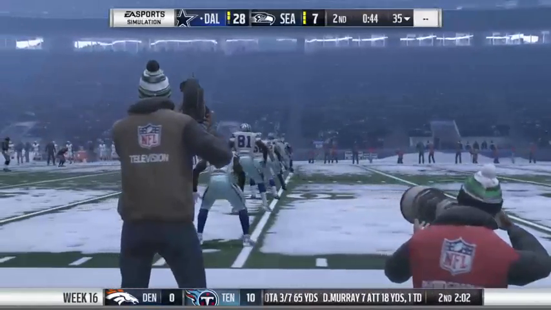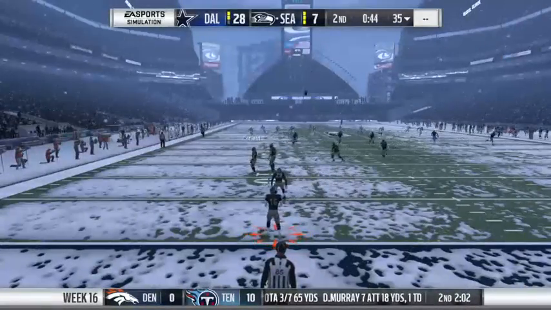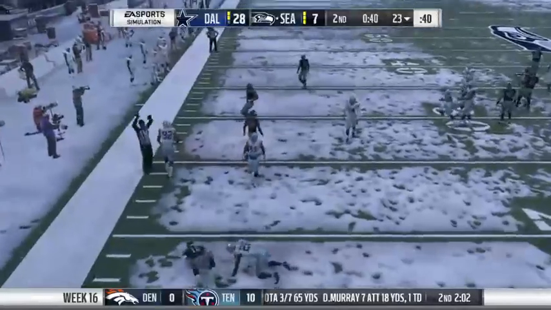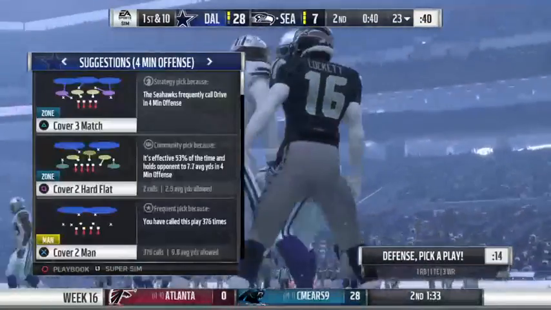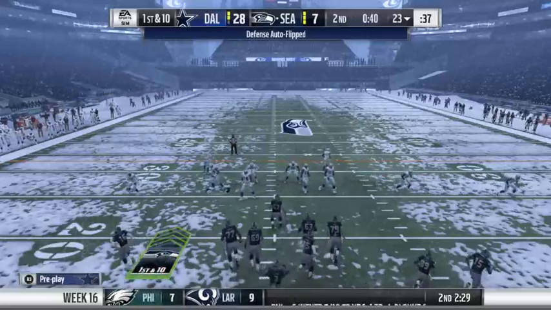Bailey now to kick this one away. On the return, the All-Pro two years ago, Tyler Lockett. And he'll get across the 20 before he's brought down at about the 23-yard line. Here come the Seahawks now, set to take over on offense.